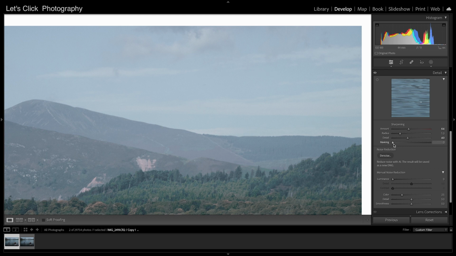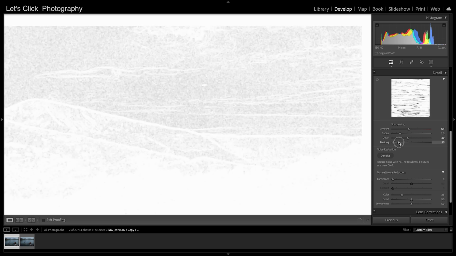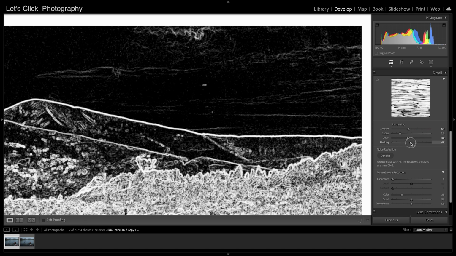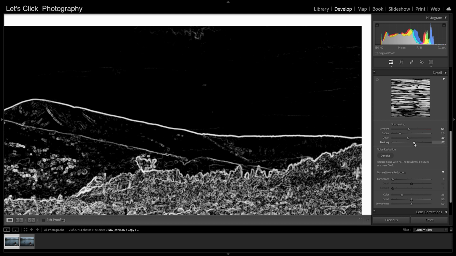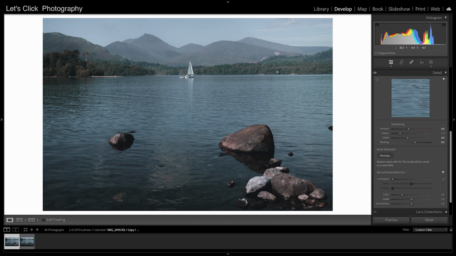I'm going to do that by pressing Alt or Option. And when I hit the slider, white will show up, and that means I'm now going to create a mask. White reveals, black conceals. And as I start to drag that up, the black that comes in is concealing in that area. I'm not looking to completely remove it, but I want all of the tiny bits. There we go. I think that would do. And I am happy with sharpening, and we're ready to move on to stage 3.